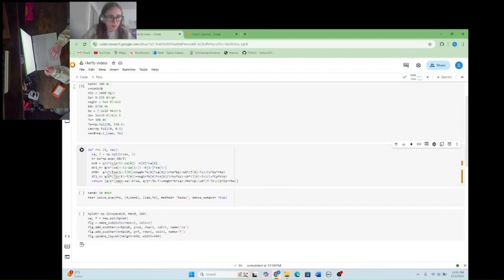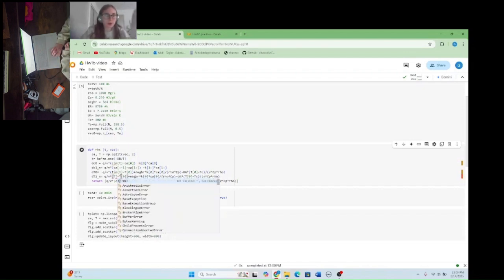So we're going to change this one to just T. And this is going to be different. So this one is going to go from our 0 tank to our last tank, to our second to last tank.